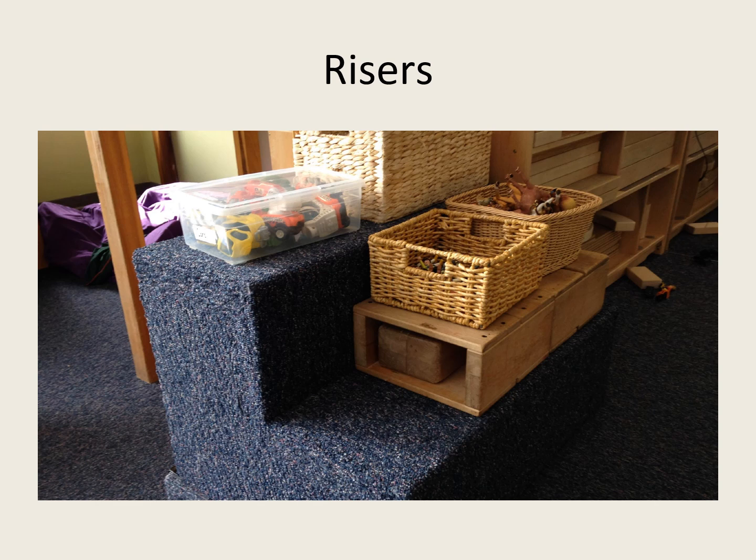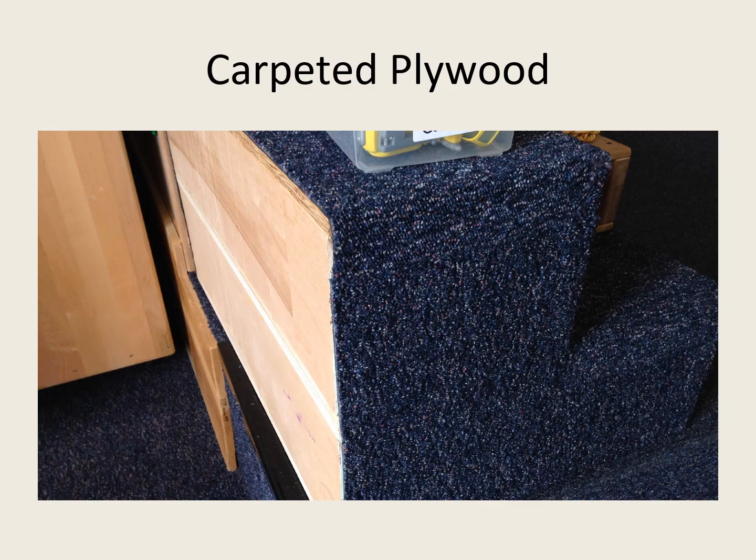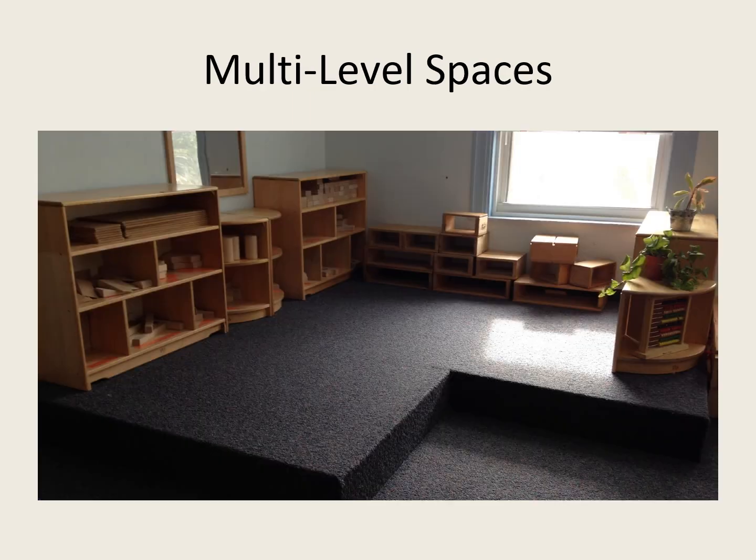So here's an example of a small riser just up against a block shelf. It's covered with carpet. I wanted you to see behind the scenes a little bit. It's just a wooden riser that someone built, and then carpet is tacked over it. I would put something on the back of this so it's not so rough looking, maybe a pegboard of some sort, or a board where I could have documentation.